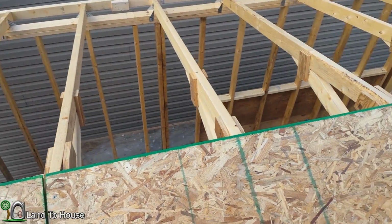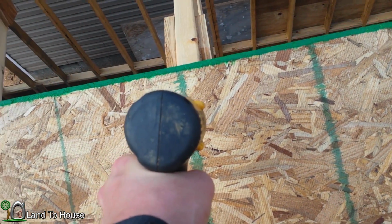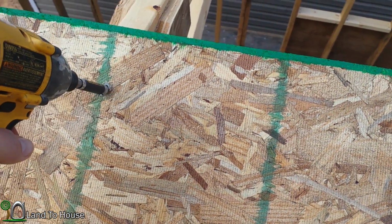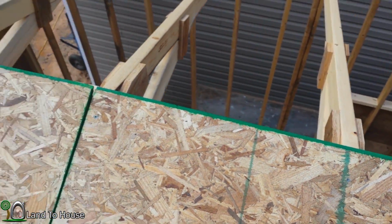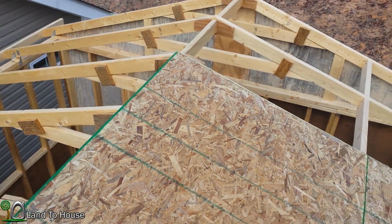To get this OSB attached to the trusses, I'm just using some 2.5 inch screws and getting these installed. And I'm going every 8 inches or so and putting a screw in on each and every one of these trusses all the way down.